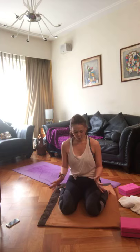Now keep this pose. Just open your knees wide. As wide as you can. And then we're going to fold forward. So you keep your hips sitting down on the floor or on your props.